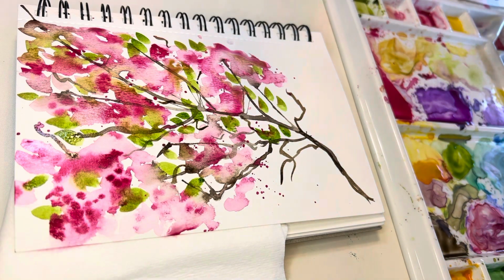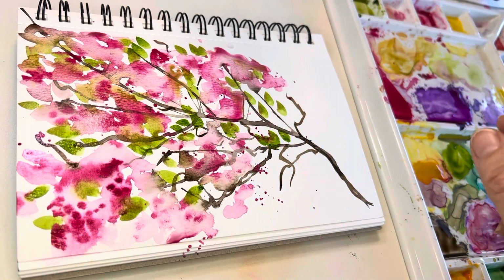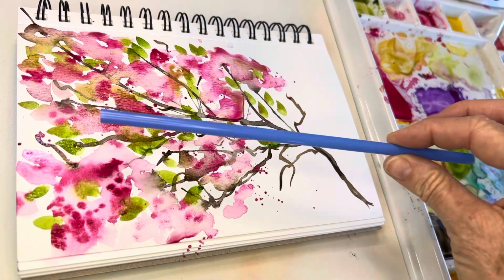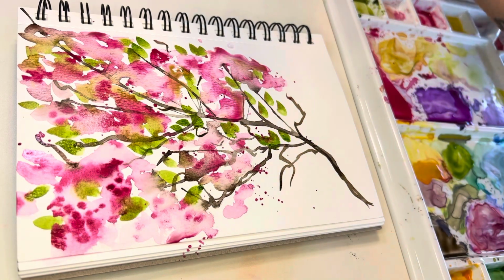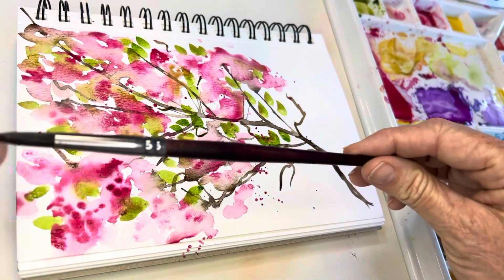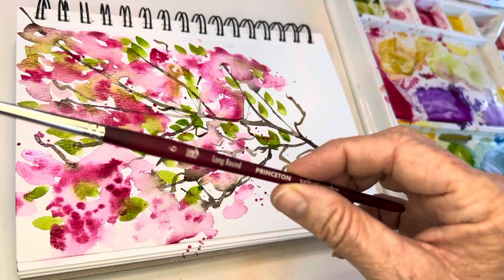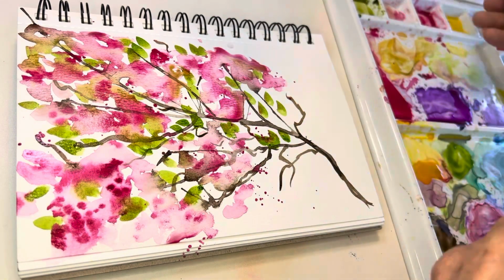So I hope you guys enjoy that. I did a short on this, and I know a lot of you asked me how I did it. So there you go. You just need a straw. I don't think I need to link that. And then I used this fun Zen Art 12 round brush. And I used just a tiny bit of my Princeton for some of the smaller things there.